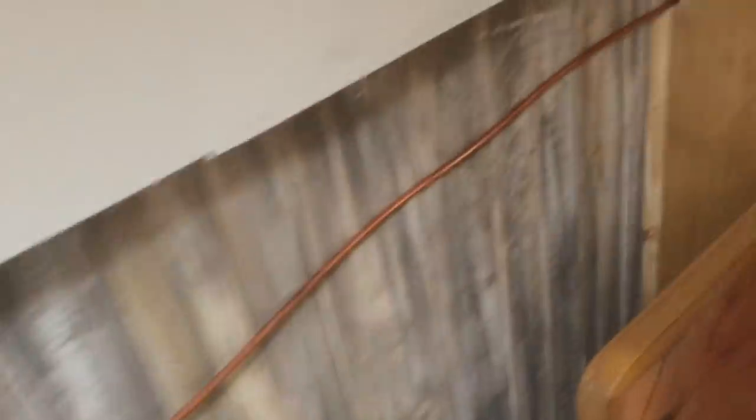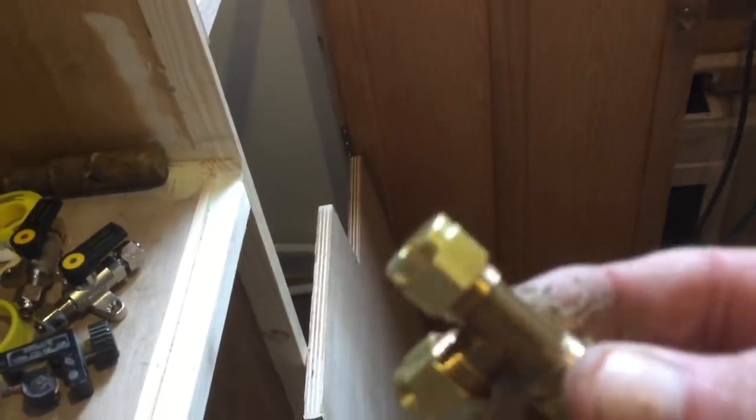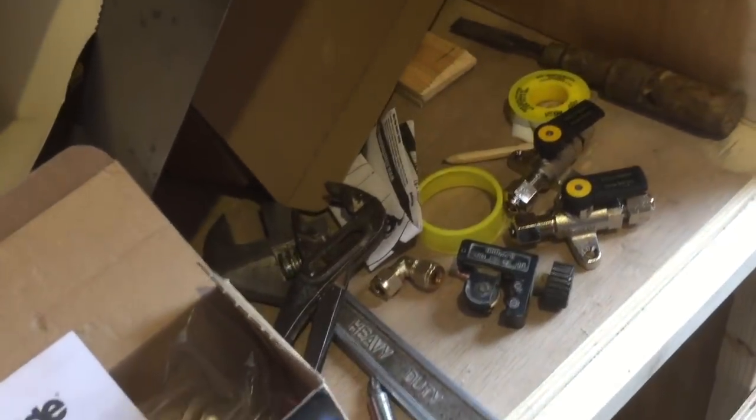Morning everybody, I'm in the kitchen, in the galley. I'm just getting some pipe through. I've got the pipe running through there. It comes out there, which I've got to tee off and then go out through there into the gas locker. I'm just getting the pipes bent up, but I'm really annoyed because one of the fittings I picked up, this T-piece, I picked the wrong size, so I'll have to go and change that. So anyway, that's where we're at, so I'll go and get that done.